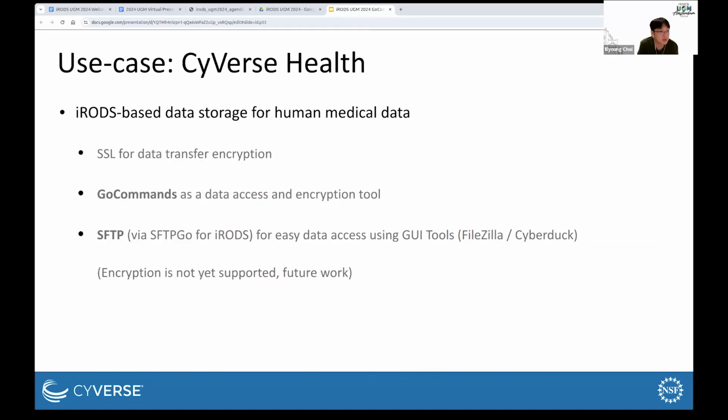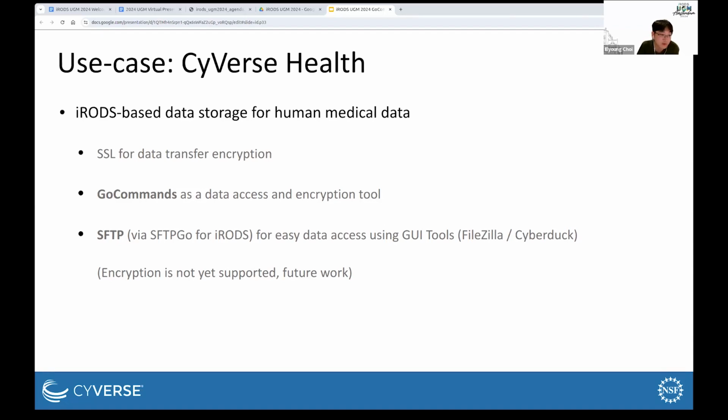We plan to use the new encryption feature in GoCommands for a CyVerse Health project. The CyVerse Health project uses iRODS for storage of human medical data. To adhere to HIPAA regulation, CyVerse Health uses SSL for data transfer encryption, and GoCommands will be used to address the data storage encryption requirement in HIPAA.